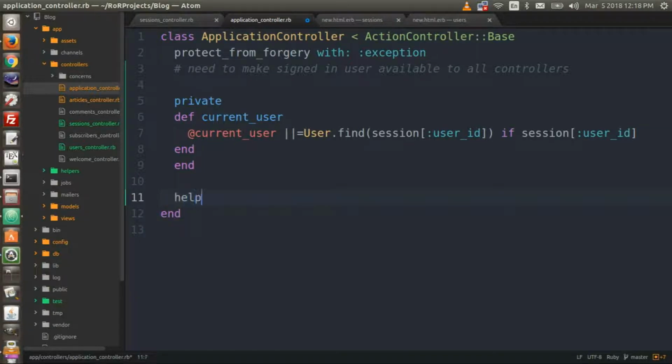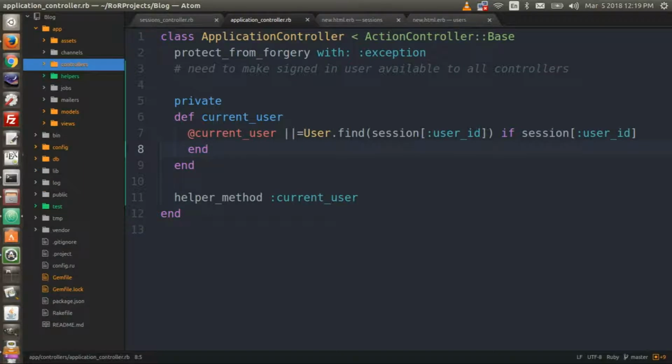You do so by typing helper underscore method and then colon current user. This helper method is going to make us able to use the current user within the views.